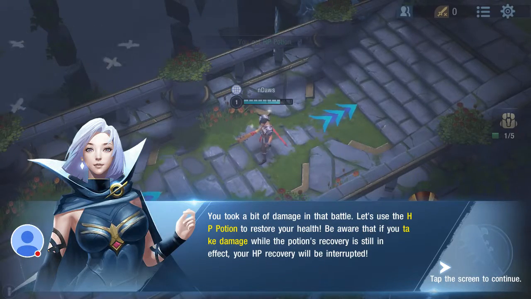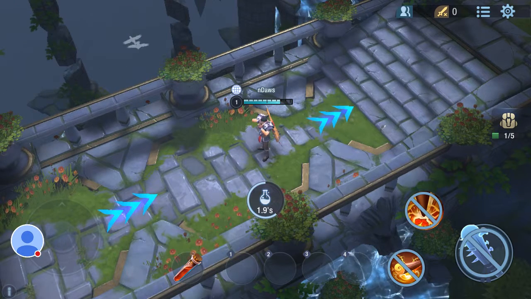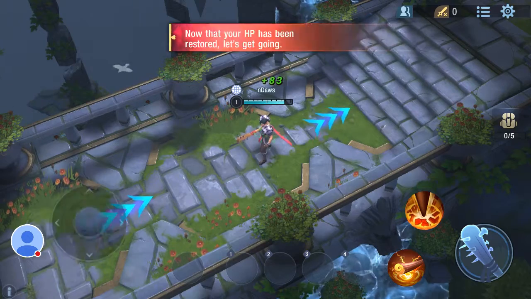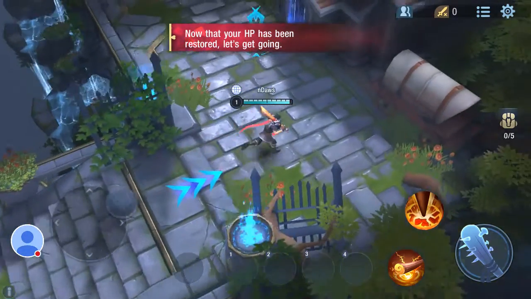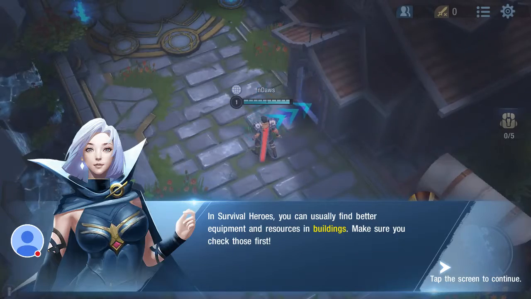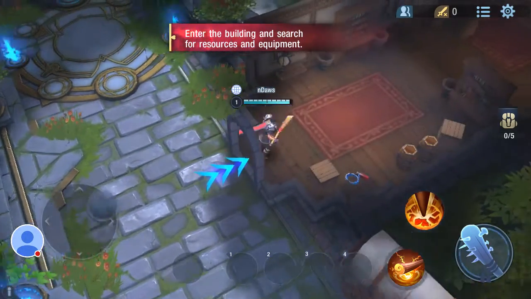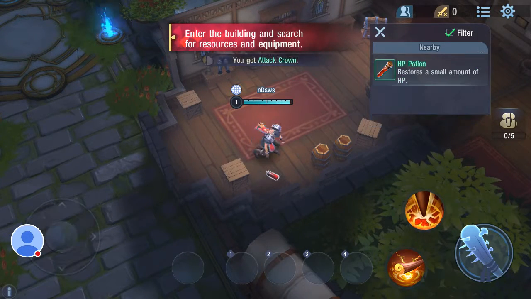You took a bit of damage in that battle. Let's use this HP potion to restore your health. Be aware that if you take damage while your potion's recovery is still in effect, your HP recovery will be interrupted. In Survival Heroes, you can usually find better equipment and resources in buildings. Make sure you check those first.